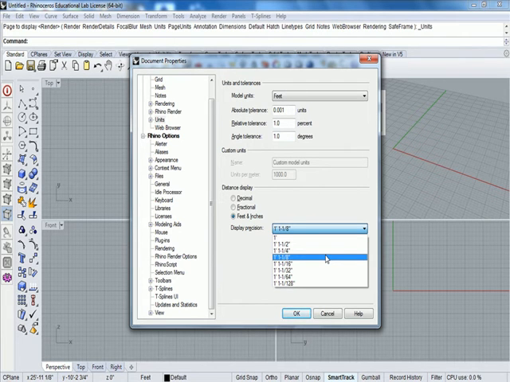So if you were to say 1 foot, even though I've drawn something 1 foot 9 inches, the information, if I measure it, that I get back is going to say 2 feet, because it's going to round it up. If I go to 1 1/4, right, so this is 1/4 inch precision, if I measure something that was drawn at 1 foot 1 and 3/16 of an inch, it'll give me 1 foot 1 and a quarter.